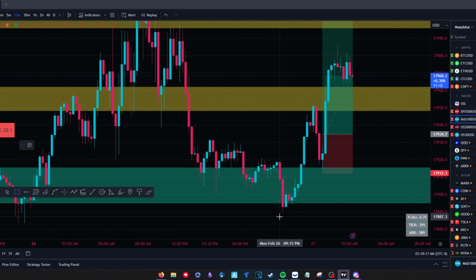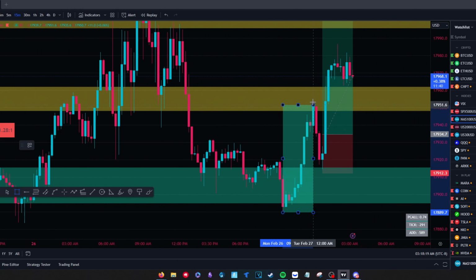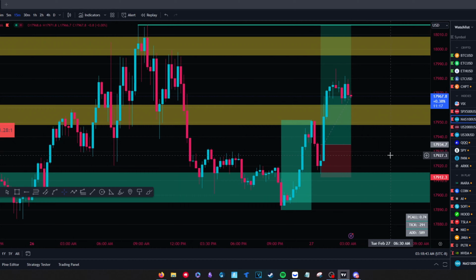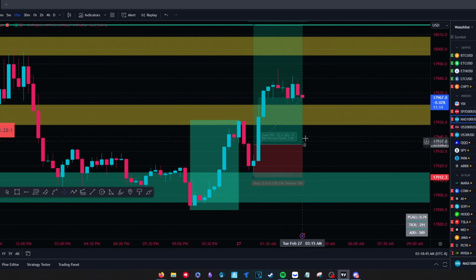What's the first piece of evidence we got? This big move right here. I think everybody would agree that's pretty bullish action, right? And where is it happening? Right in this demand zone. Once you see this, and because of where it's happening, that should be telling you, okay, there's a potential trade here. At least in my eyes, that's how I look at it, okay? And then we get a pullback, which is expected, right?